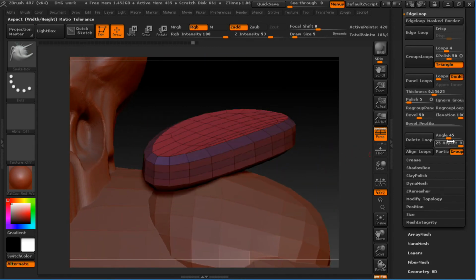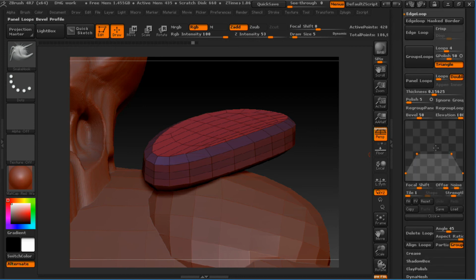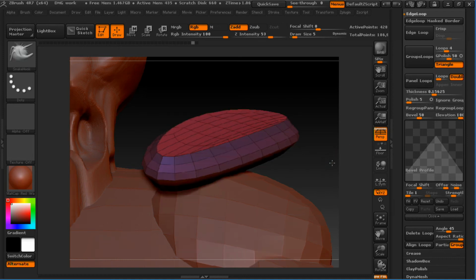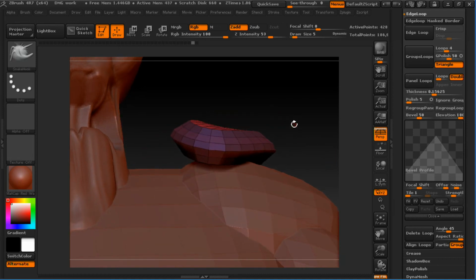The bevel shape is based on this bevel profile. So it's creating this sort of tapered bevel. If I get rid of one of these points, for example, and do this instead, then I get more of that kind of design. Pretty handy. You get a number of loops that you can work with in here.